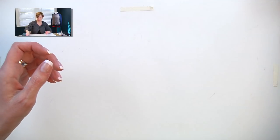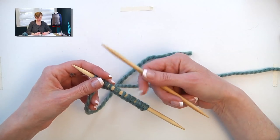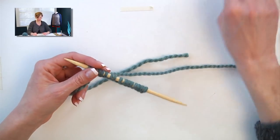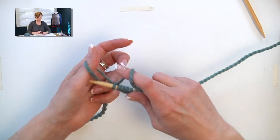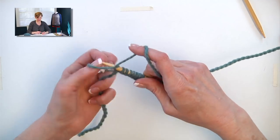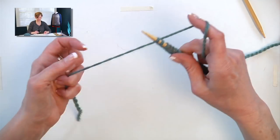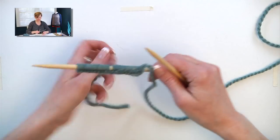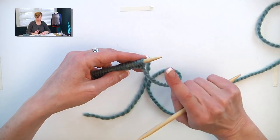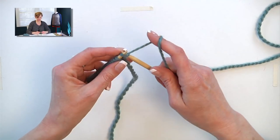Now let's talk about knitting the double moss stitch square. I'm using double pointed needles because I like to use the shortest needles possible. This is much bulkier yarn than you'll need for the pattern. I'm going to cast on the number of stitches for my size using the long tail cast on — I'll give you a link to that video if you need a review. To work the double moss stitch on right side rows, it's a 4-stitch repeat: knit two, purl two across.